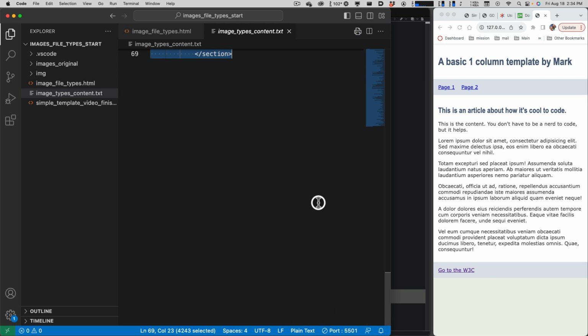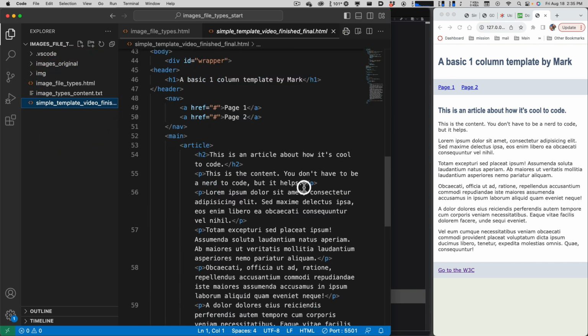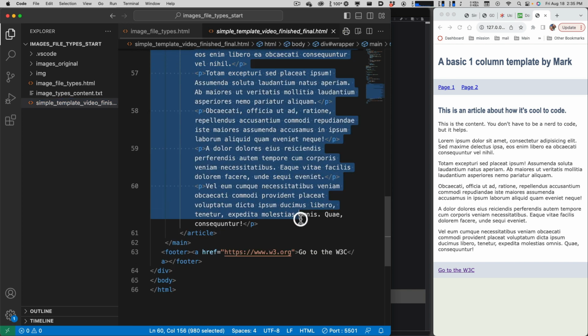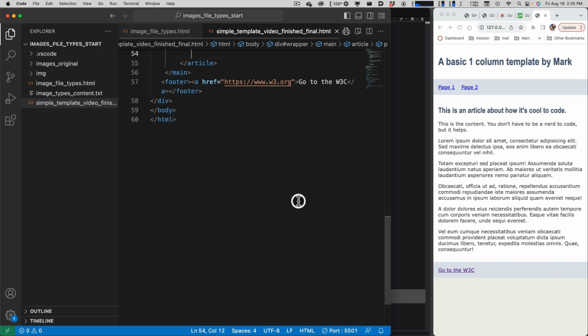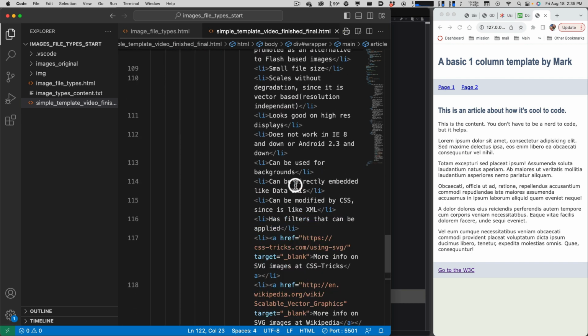I'm going to copy it, Command C, and then I'm going to go to the template file, and I'm just going to delete everything like we've probably done before inside the article. So I'm going to go inside the article tag that we have in our template, and it's all gone. I just hit delete, right? And then I'm just going to paste, Command V or Control V. You guys know all that stuff.